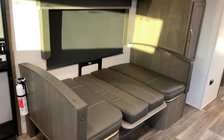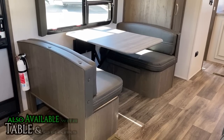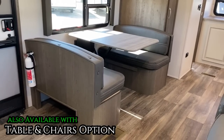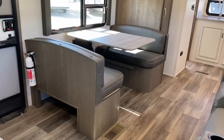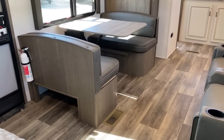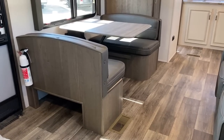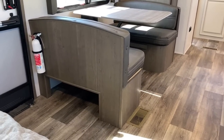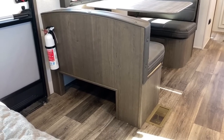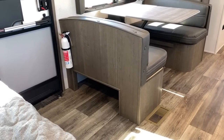Down here, the dream dinette folds down into an easy sleeper. If you go with the freestanding table option instead of the booth, you can just get the chairs out of the way and throw an air mattress down on the floor — so even without a dinette it actually has a better guest sleeper capacity. I love the way they handled the storage below these dinette benches — this one right when you walk in the door is a shoe garage. It's brilliant.